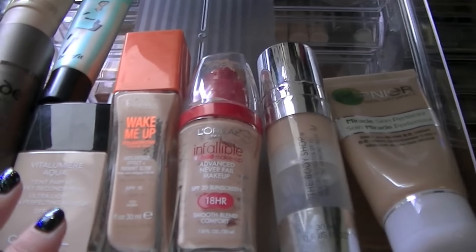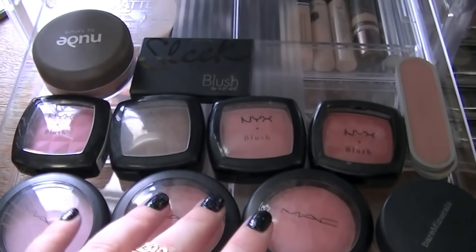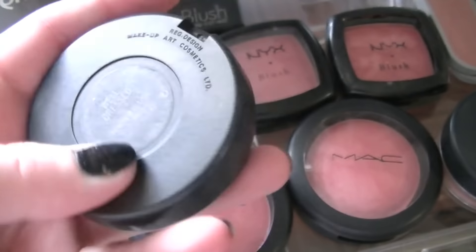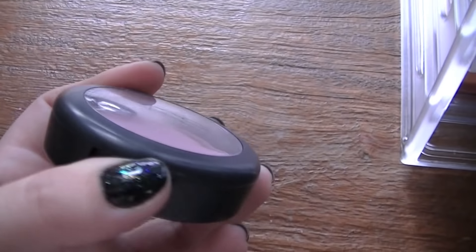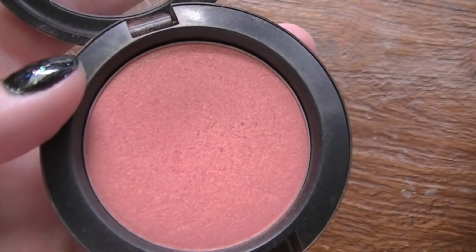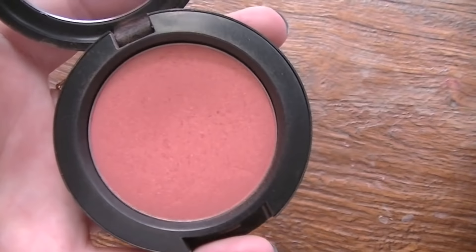So that is the foundation drawer. This is my blush drawer — one of my favourite drawers. I'm starting to really like blush. I've got a few MAC products: this one is Well Dressed, it's like a pale baby pink. Then this one here is another MAC called Spring Sheen — a coral colour with a little bit of gold flecks in it, my favourite at the moment. And then this one is MAC Dainty, one of their mineralised blushes — a shimmery pink with a little bit of peach to it.